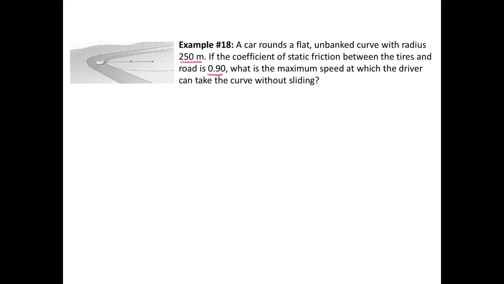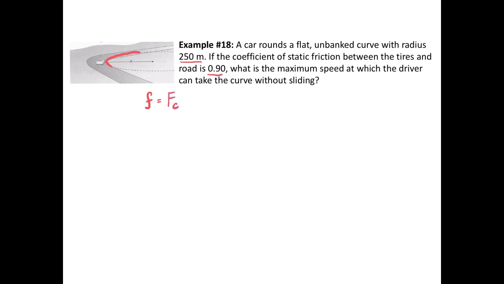Well, as we mentioned in class, one of the first things you want to do when you recognize that even part of this is a circle is to recognize what is allowing the car to go in a circle, or what is allowing it to make this constant radius curve. And we talked about in class that in this case, it would be the friction. And so early on, we can say that the friction is equal to the centripetal force.